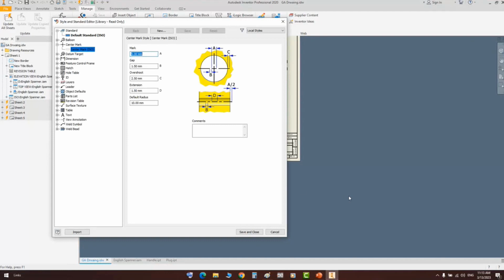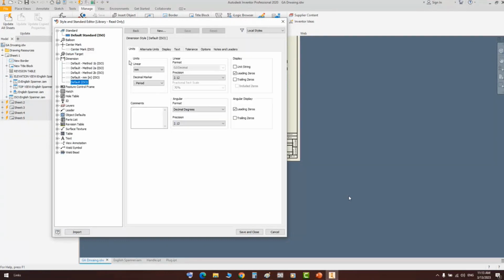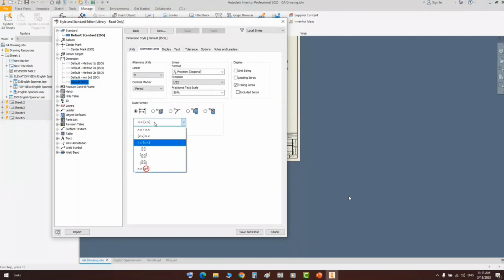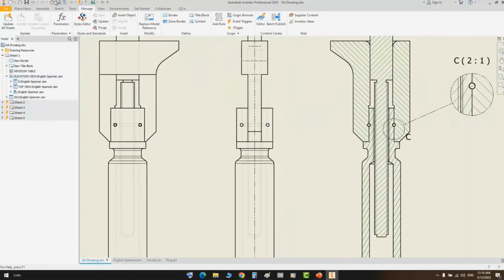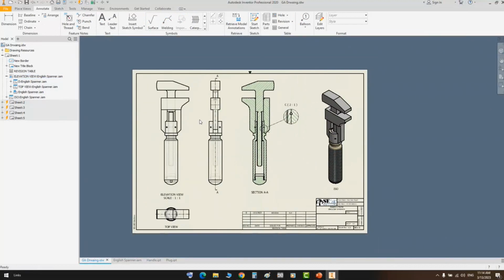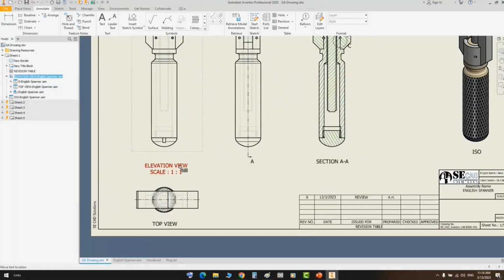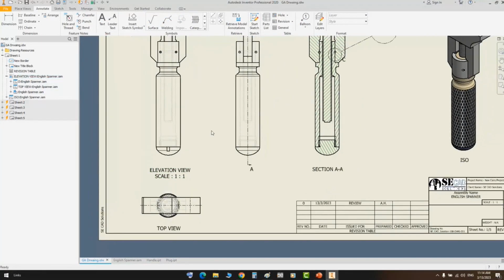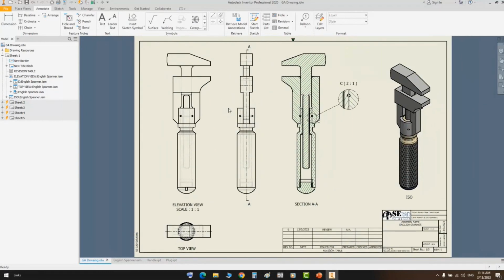So from here, let's come back to dimension, and let's remove the secondary or the alternative dimension. Let's keep the original value only. And from here, let's discuss how to add dimensions, from annotation, after discussing the styles, how to change your style for dimensions or for hatching or all the drawing.